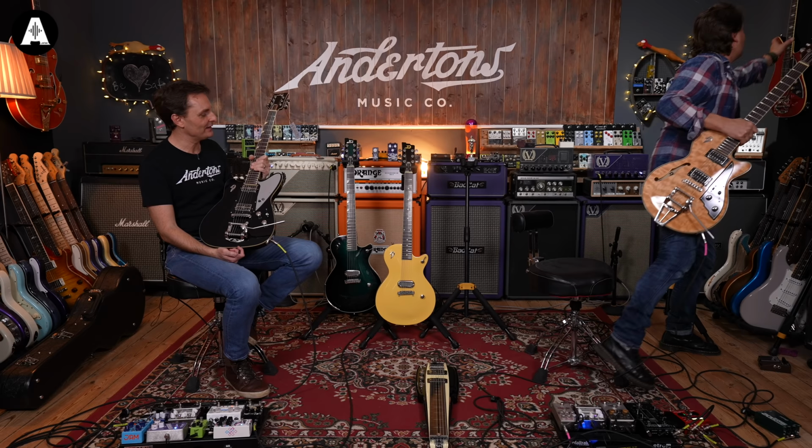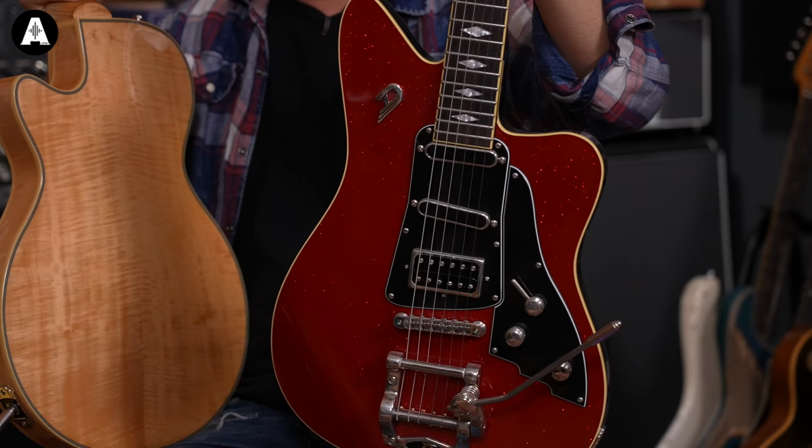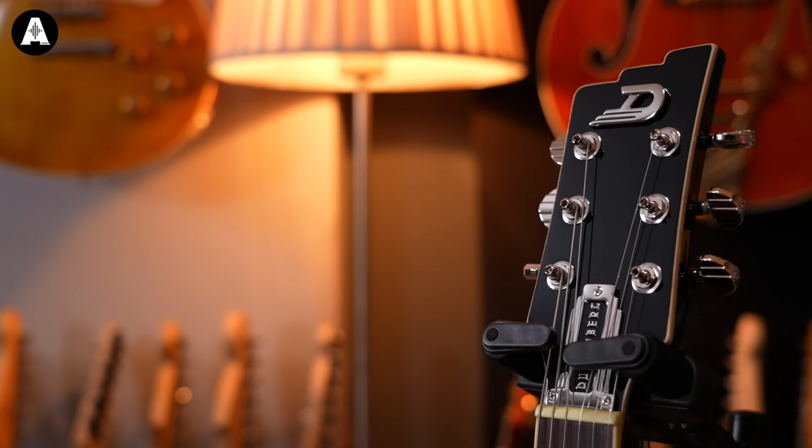You'll recognize the body shape, except of course it's kind of a little bit flipped. Yeah, this cutaway is a little different to that one, but you get the idea. It's almost like a flipped Paloma guitar. What a cool guitar. We've even got a flipped headstock as well, haven't we? Compared to the Paloma. Oh, it's flipped the other way around. So it's a great guitar.